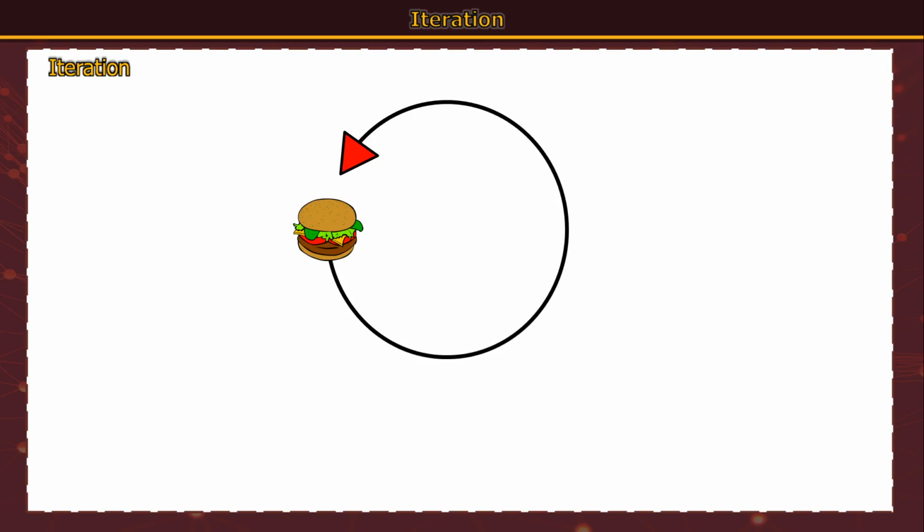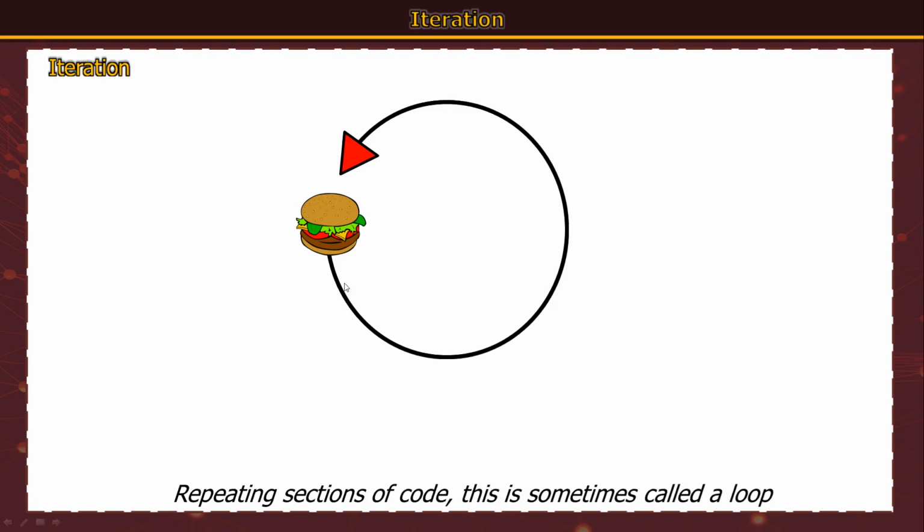A loop is similar to selection in the fact it asks a question, but the key difference is it asks the same question over and over again until a certain condition is met. A good example of that would be using yourself, such as, are you hungry? If you're hungry, you eat. You'd then say, am I still hungry? Well yes, so you'd still eat. And this would go on and on until the condition is met, when you're no longer hungry.